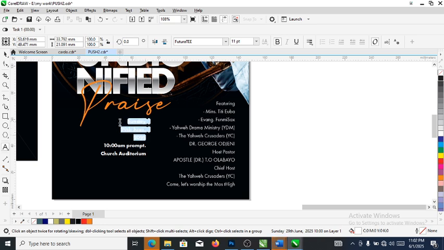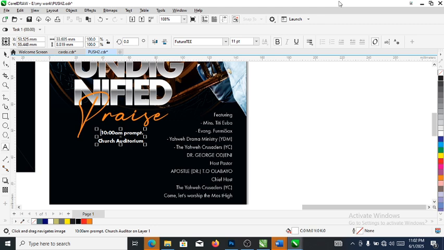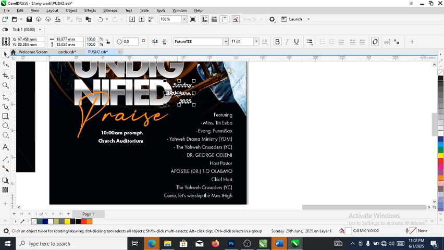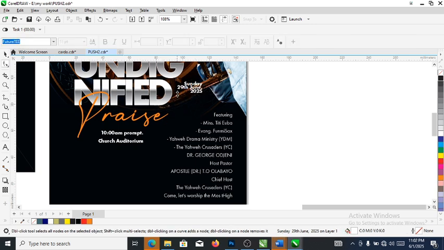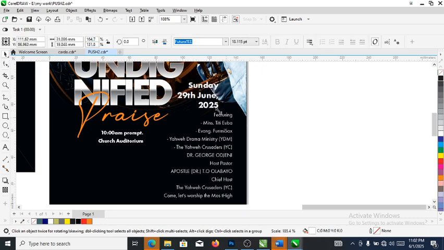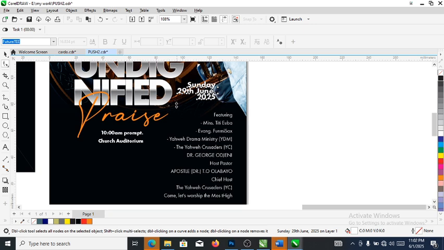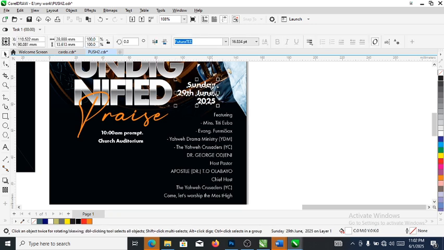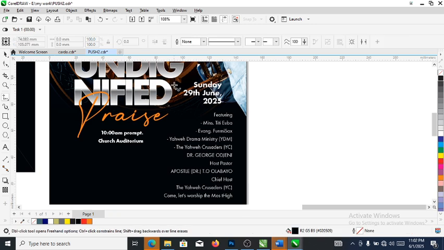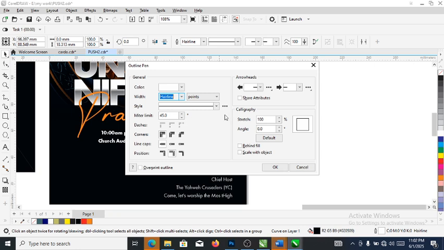So let's go ahead and just cut the date, Ctrl X, then paste it right here, Ctrl V. Good. Let's go ahead and have this position right here. Go ahead and close the tracking just like so. Then let's widen it all up a bit. Go ahead, give it space a bit. Nice one. Good. So what we're going to be doing is to create a line that demarcates in between this theme. Then let's make that white. Go ahead and have the line broken up. So let's make it 2 points.